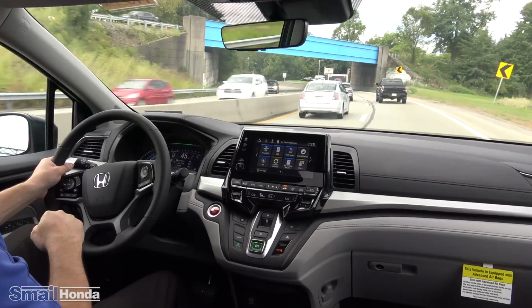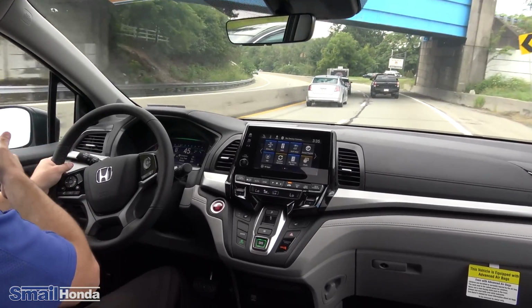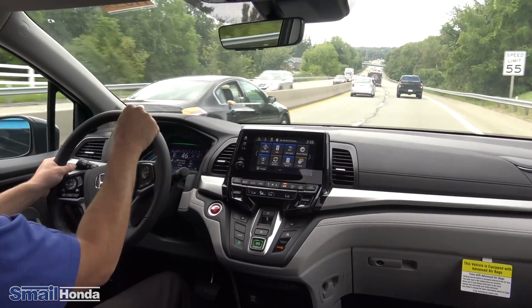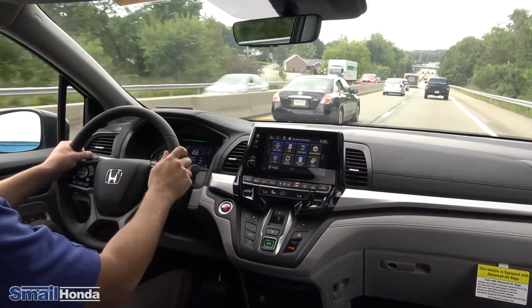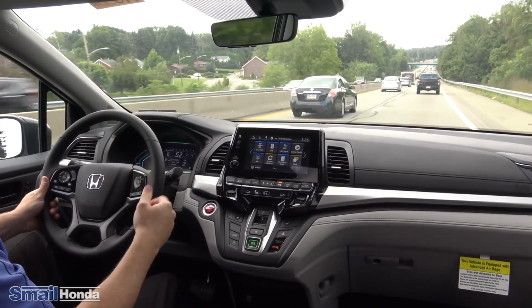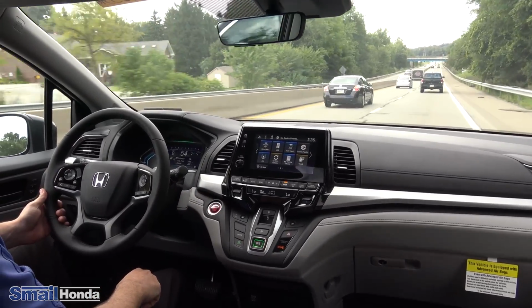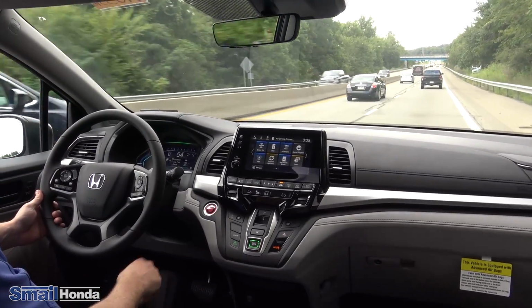It's not very much. Right now the lane keep assist and the road departure are working hand in hand. I can feel the steering kind of turning as I'm going through the turn there. Nice safety features to have. Keep in mind your insurance. These vehicles are very, very easy to insure, and they're not much at all.